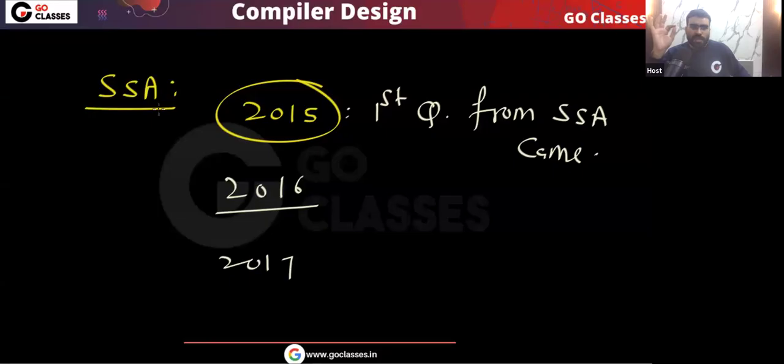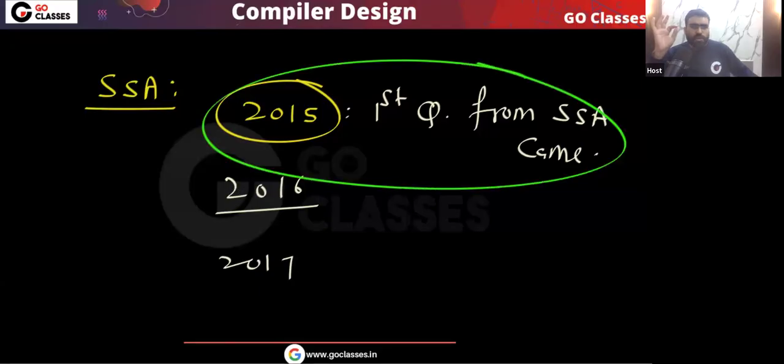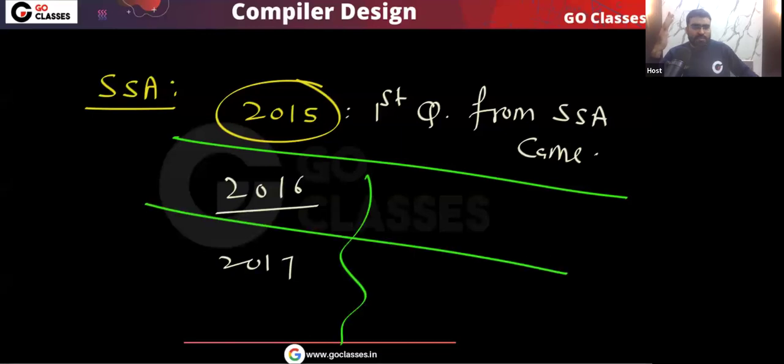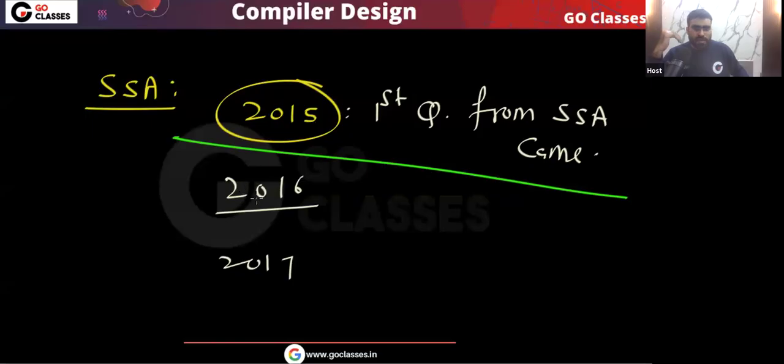But when the question came in the GATE exam, then they started teaching. They did not teach even here, and in 2015 also they did not teach, even after 2015. Why? Because they thought this is a rare question that will not come again. But next year the question came again, then they started teaching. Nowadays, in the coaching institutes, people are teaching SSA.